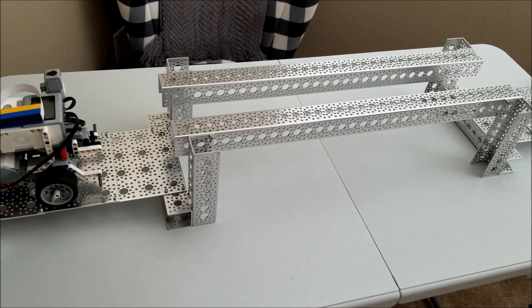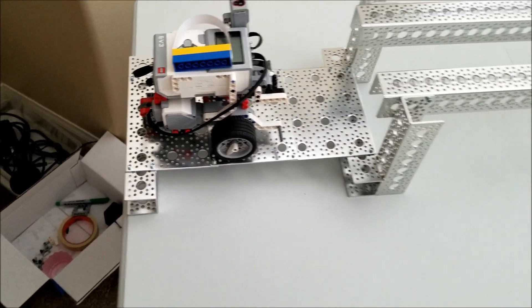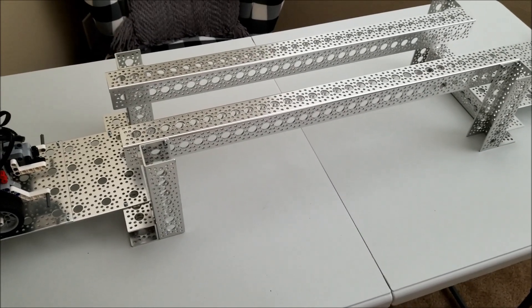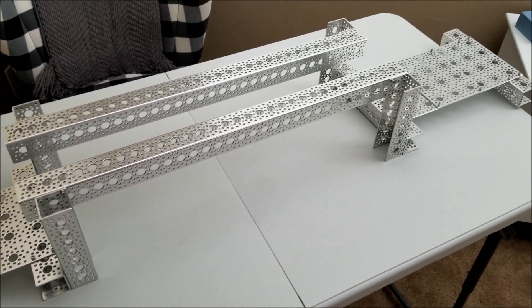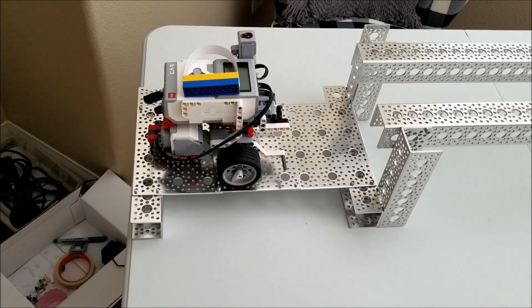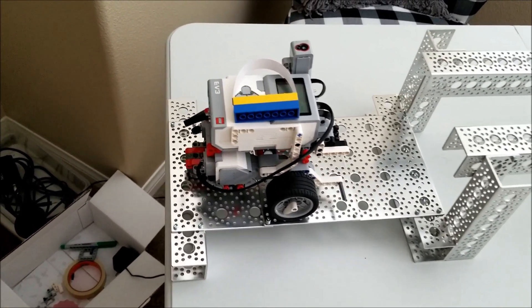While crossing the bridge, you must make sure the robot does not touch the bottom of the bridge or the surface of the table. So let's look at some of the rules: no part of the robot may cross the starting line when starting. While traversing the bridge, the bottom of the robot must not touch the table surface at the bottom — which would be considered water or debris traveling underneath. Your robot must land on the other side of the bridge and completely disengage from the bridge. They're giving extra bonus points if your robot is able to come back to the beginning platform. The supply bag can be mounted on your robot before you start. It's a really cool challenge.